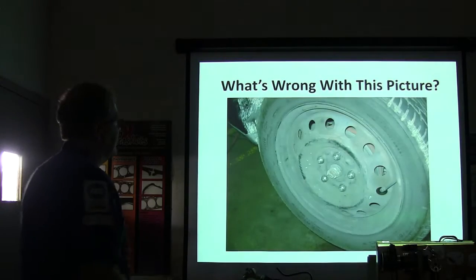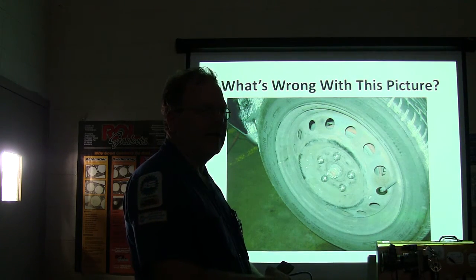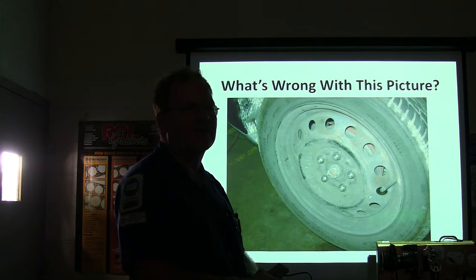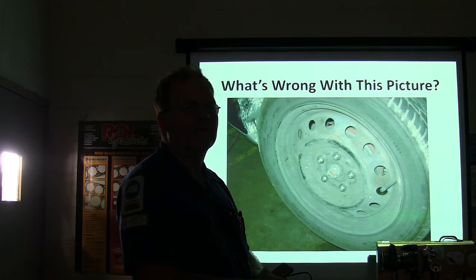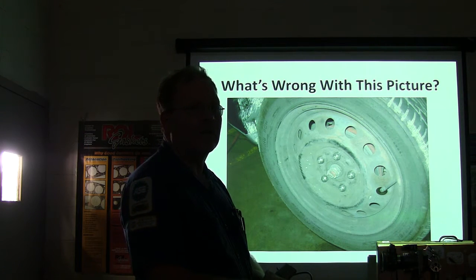Now, what's wrong with this picture? Somebody tell me. The lug nuts are on backwards. I can't tell you how many times I've seen people put lug nuts on backwards around here. I walked over and looked at it and said, what are those lug nuts doing on backwards? Sometimes with lab exercises students come over and I tell them to pull the tire off and put it back on — they'll try to put it back on backwards because they think the dome side should go out.